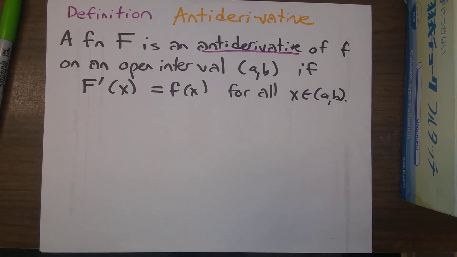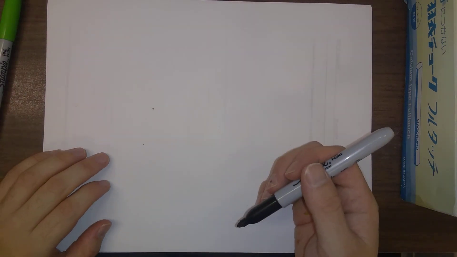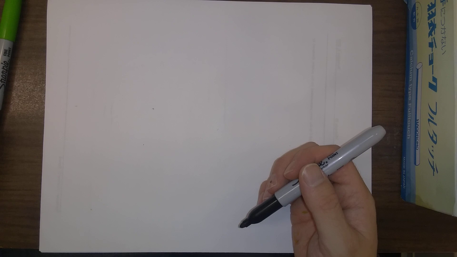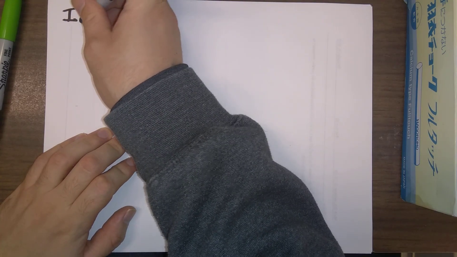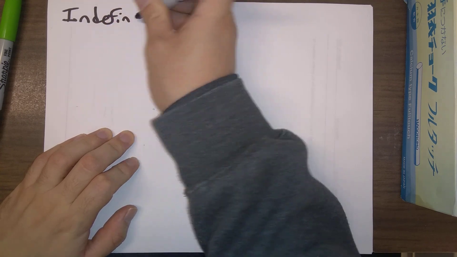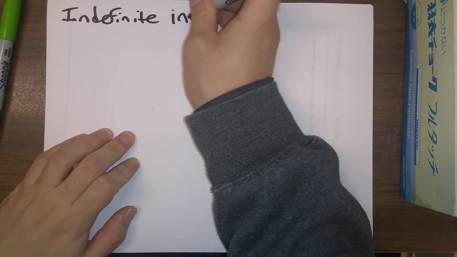Okay, we have this definition in our pocket for the antiderivative. Let's talk about the notation that we use for antiderivatives. So the process that we're going to use to find antiderivatives is called antidifferentiation, or sometimes integration, indefinite integration. And so we're going to introduce the notation of an indefinite integral.